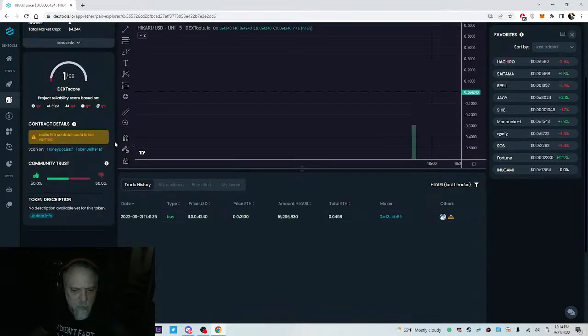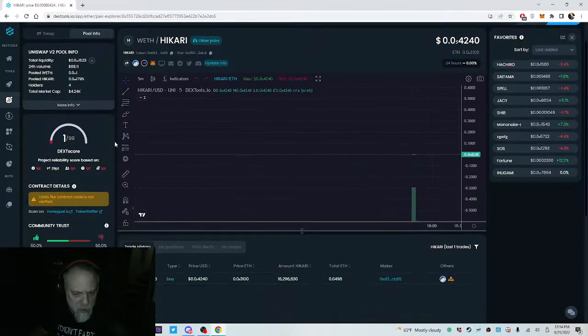And it would appear that whoever started the token started out with 1 Ether. They had one person buy into it, and it was a bot. This right here tells us it was a bot. And they only had one purchaser. It says that there were 4 holders, which we'll be able to look at in just a little bit.